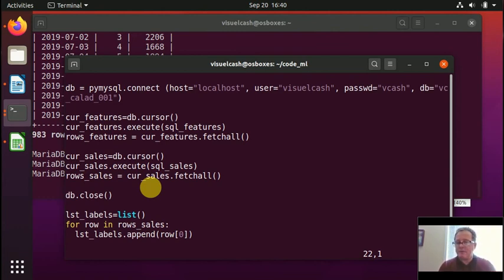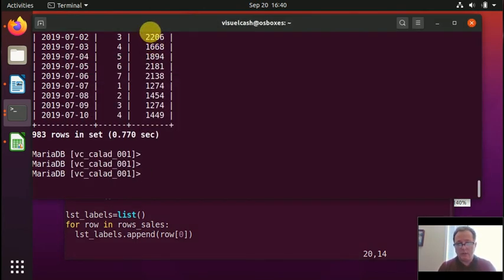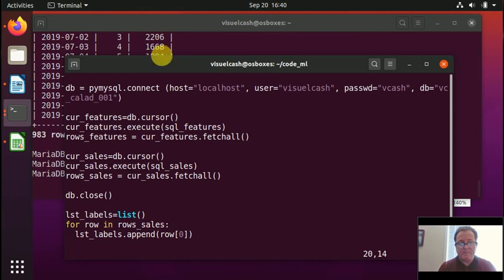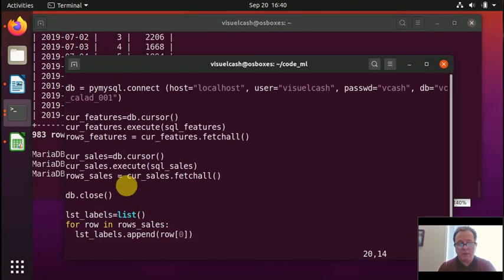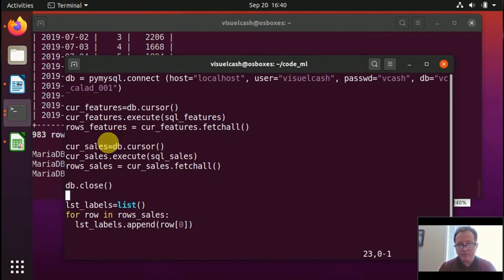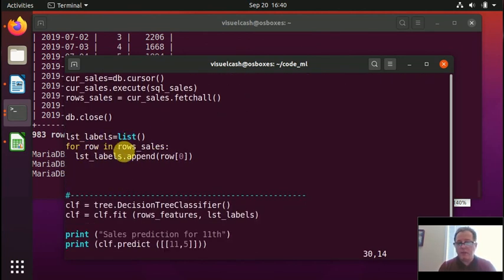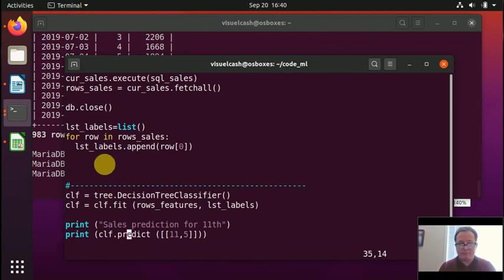I have my first set of data in features where I have the day of the month and the day of week. And here I have the total per day, every day. Every sale I did every day is going to be the total. Like we see here, that column will be in labels. And the day of month and the day of week are going to be in my features. I put the labels in a list.